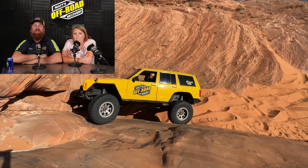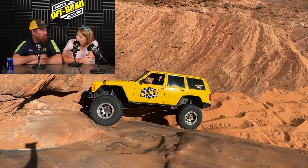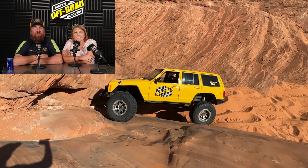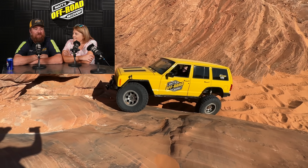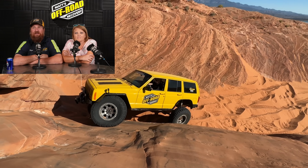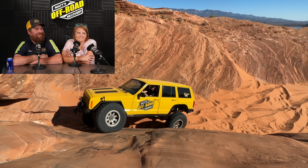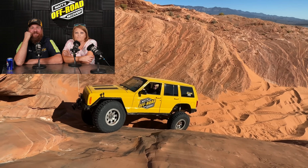Got it. Turn the other way now. Is that invitation only for wreckers? No, we're doing open invitation, but everybody's going to have to realize that we're going to have a gatekeeper obstacle. If you can't do it, then you're not going to be able to take your wrecker on the trail. I think the gatekeeper obstacle is basically the first obstacle on Nasty Half. If you can't get your wrecker up that, there's no sense in going.